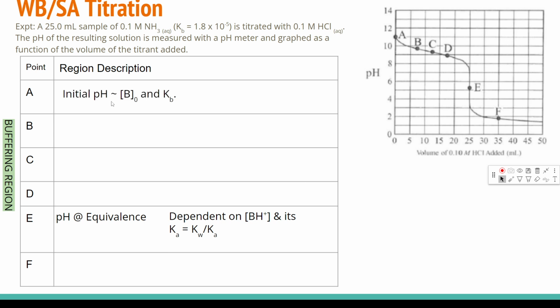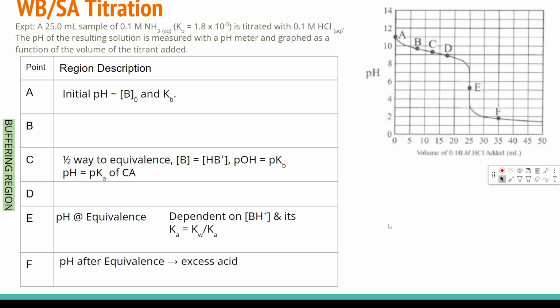And then we have the initial pH here at A, and so that's based off the conjugate, I'm sorry, not the conjugate. It's based off the base concentration initially and the Kb value, so we would look at those to get that. And then C is halfway to the equivalence point, and so that means our base is equal to its conjugate acid, and so pOH equals pKb, pH equals pKa of the conjugate acid. So you want to be careful of the Ka value versus the Kb value.